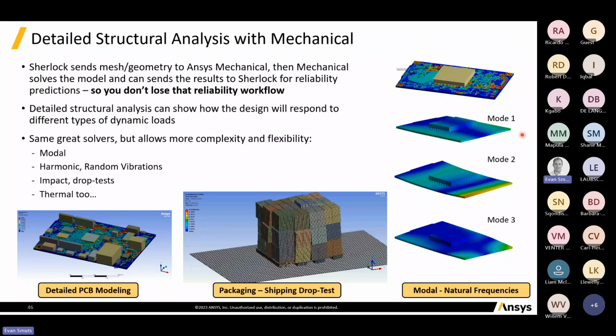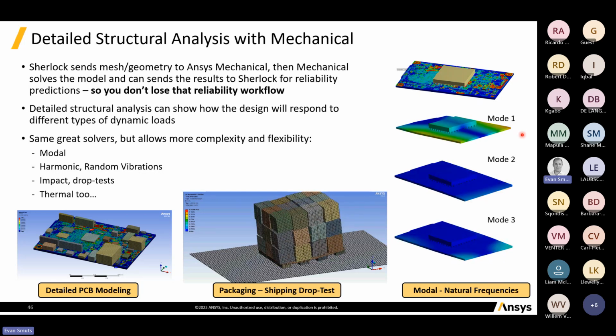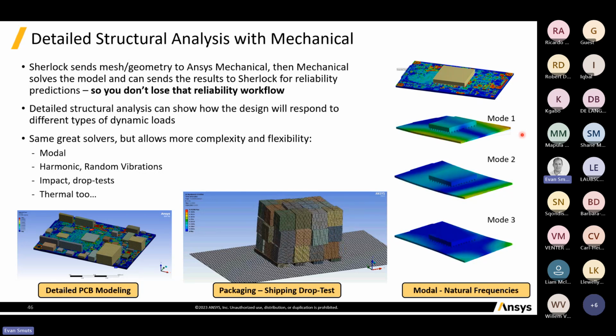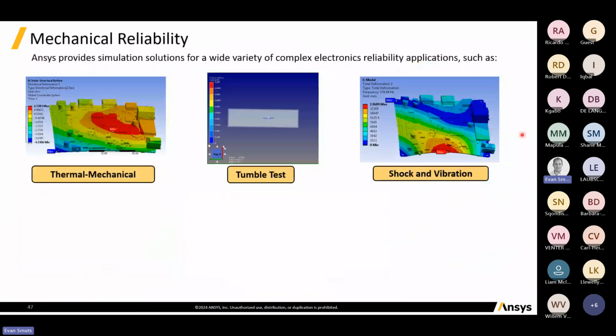But sometimes we want to do a little bit more than what Sherlock can offer. Sherlock is very much focused around the PCB and the components on the PCB, but sometimes there are other analyses where we need to include a little bit more detail. So these first tests here are typical tests that we could do within Sherlock. We can do a thermal mechanical analysis in Sherlock. We could do some shock and vibration. We could do an impact test, maybe not including the whole cover as we see in the tumble test, but certainly we can define some sort of drop or impact on the board.